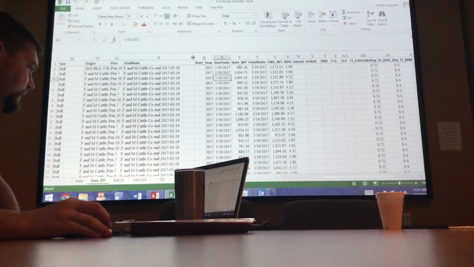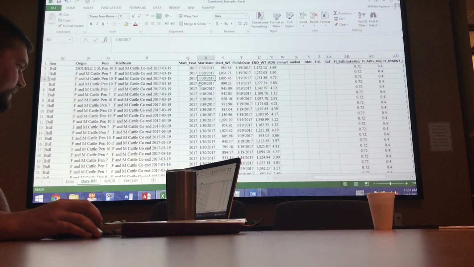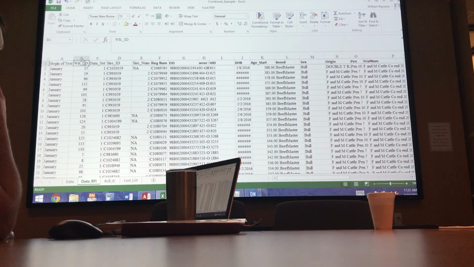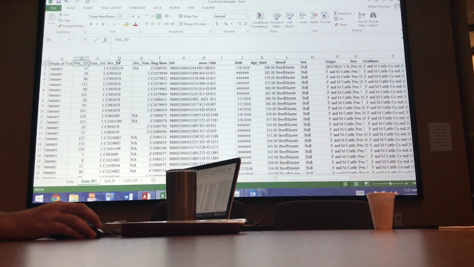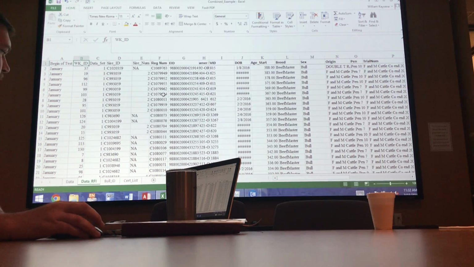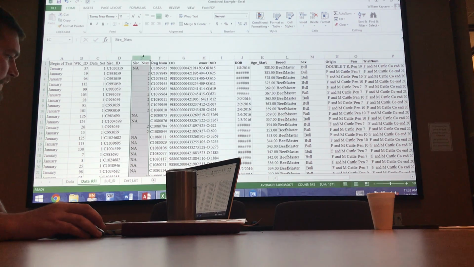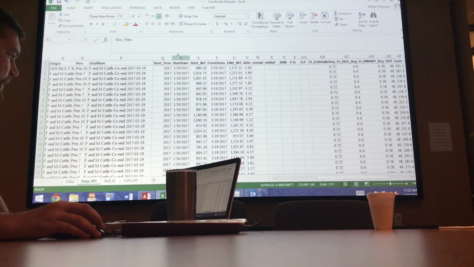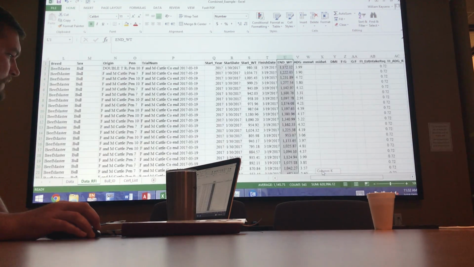So kind of what you need to start with. This is just some information. We have the beginning of when the test started. This is an ID that I made. I'll talk about it later. I've already analyzed this, but I went through and deleted it all, so we're going to be starting from scratch. Here's information that wouldn't be collected in the GrowSafe database, but we're going to use it to help pull information out. And these weights, I think, came out of the beef system, so we're going to look at them and play with them a little bit. And everything that needs to be calculated, I deleted.